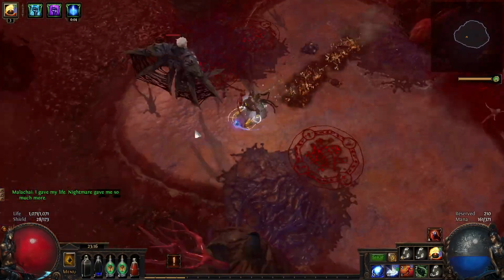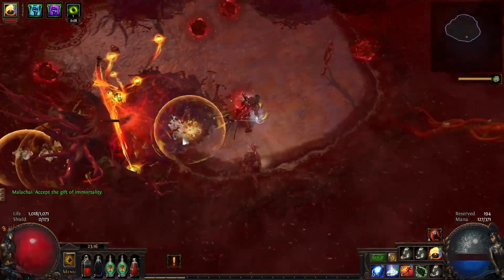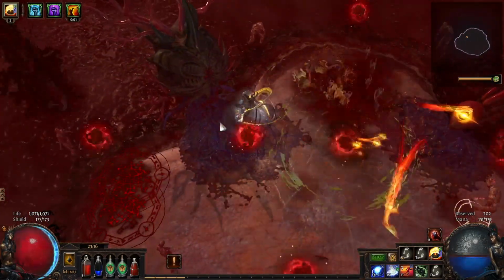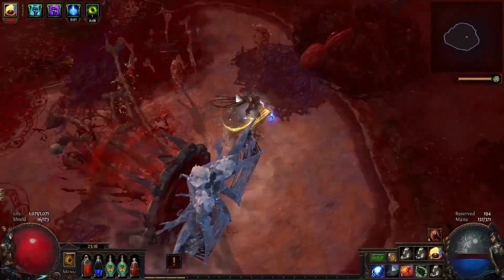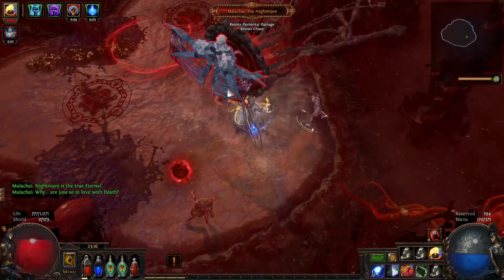Here, if you know the order of hearts, you can pre-stack them a bit. It's first top right, then bottom, and then top left. These are the hearts that Malachi activates every time you take about a third of his life. So you can pre-stack it a little bit if you think he's going to take enough damage.